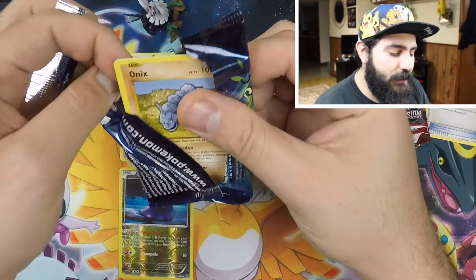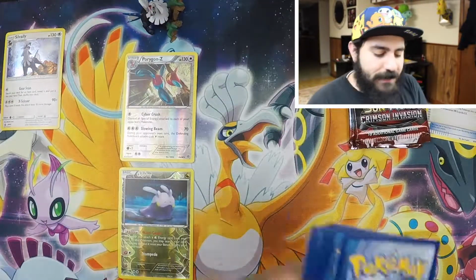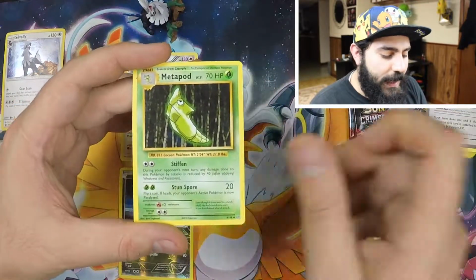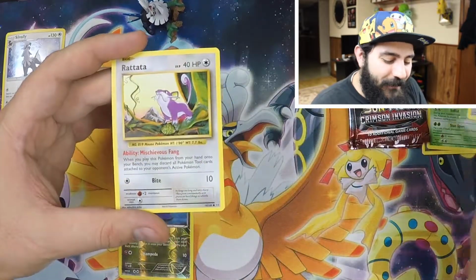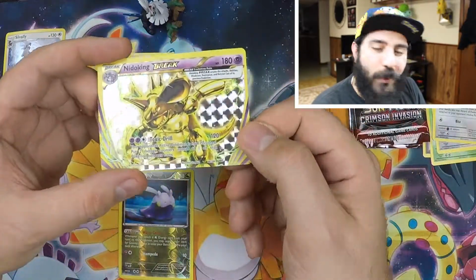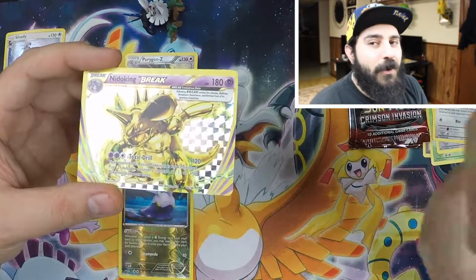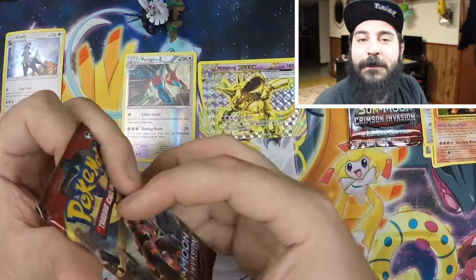All right, next up is going to be the infamous Evolutions, which, for those of you who don't know, is the reprint of the base set and changed a couple of things and added a couple of cards. All right, let's see. So we got a Pidgeot, Spirit Link, a Metapod, Imakuni's Doduo Secret Rare, awesome little card, followed by a Rattata, and then, ooh, no reverse holo, but we get a BREAK. Nidoking BREAK, awesome looking card. Unfortunately, they no longer produce BREAK cards with the new Sun and Moon expansion, but what can we say? Not bad at all. And then we've got an Arcanine non-holo rare to finish that pack off.